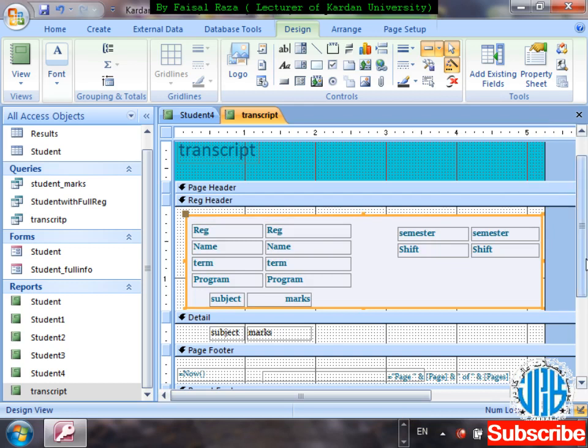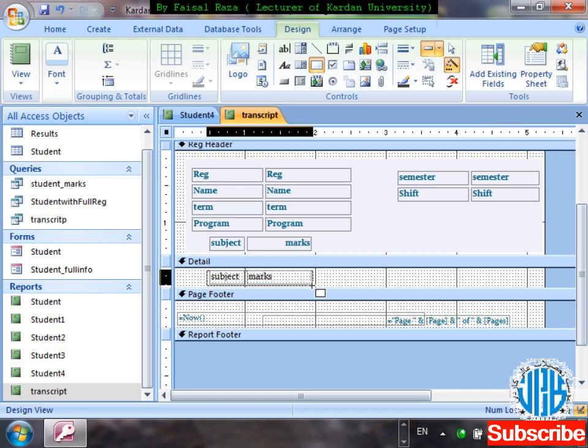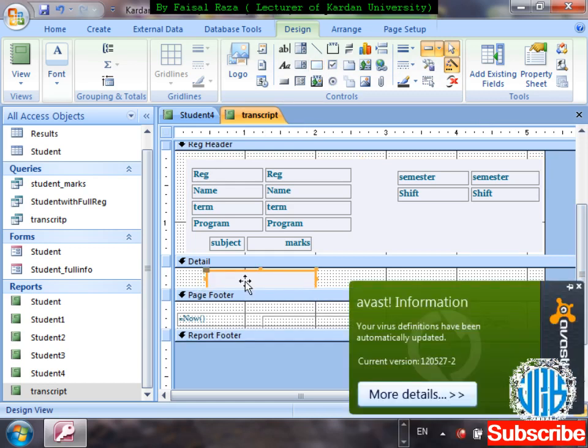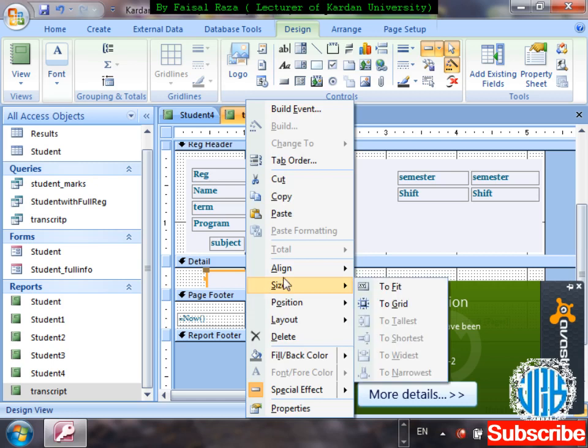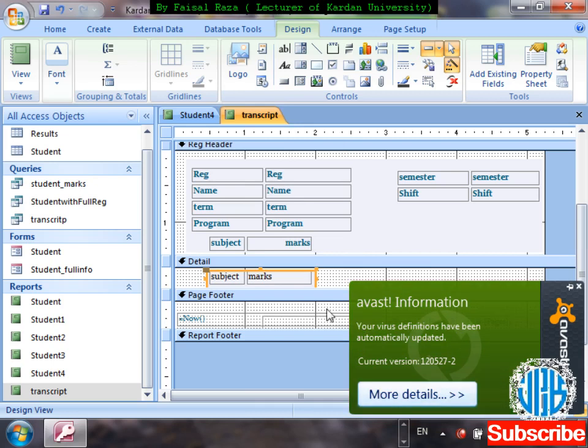Here subject and marks should also come in a rectangle, so apply one rectangle here and put it behind, send back, done.